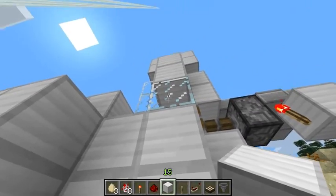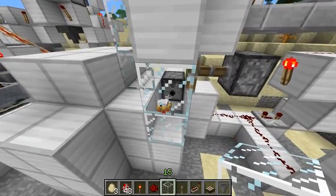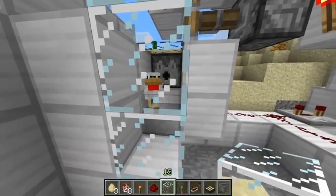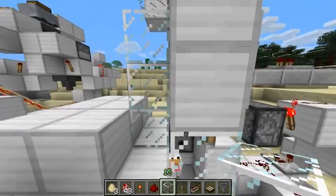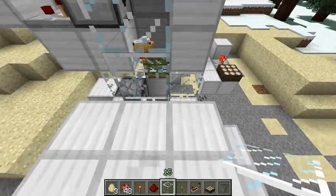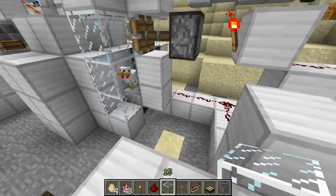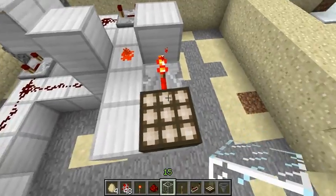So actually, let me just grab another glass block so you can see what's inside. Okay, so after an entire day they sit down here. They have an entire day's worth to sit down here. Only the chickens that have just hatched while the piston was retracted and dropped down there have only 20 minutes. So all the chickens will have grown to full size by the time they're cooked. They are cooked after 20 minutes, and then these chickens come down and replace them.